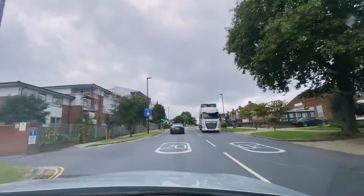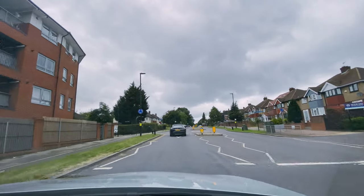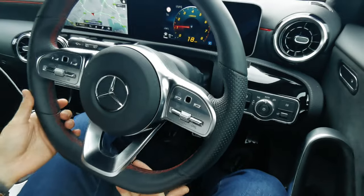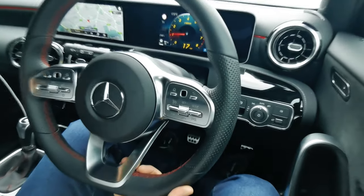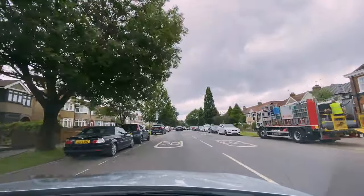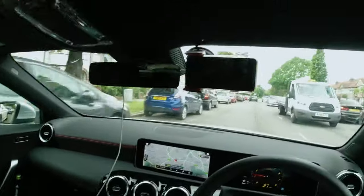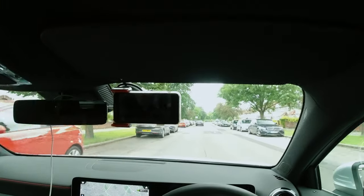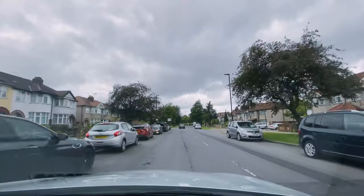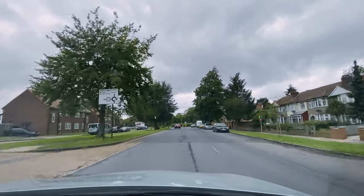This car has technology where it pings at me if I reach the speed limit. However, this is the basic version of the vehicle — it has a smaller screen and doesn't have all the nice little extras I enjoy, so I'm a little bit out of my comfort zone. The speed limit on this road is 20 miles an hour, so I'm in third gear, literally not even accelerating, and it's at 20. If I put it in fourth, that'll hold me at 20 and I won't even need the gas. Now I'm following the signs to Rainer's Lane.